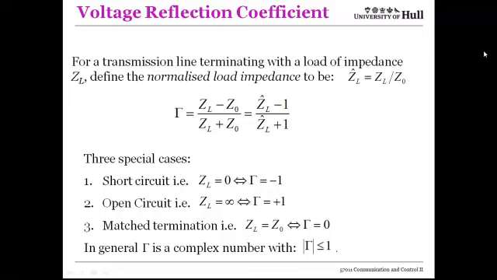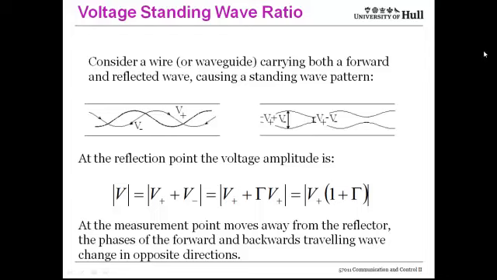You don't want any of it to bounce off and go back into the transmitter. So we're always aiming for a matched termination at the end of our transmission line. Now the voltage standing wave ratio is a measurement that's commonly made to determine how well we've achieved the matching of a transmission line, the load it's intended to drive.